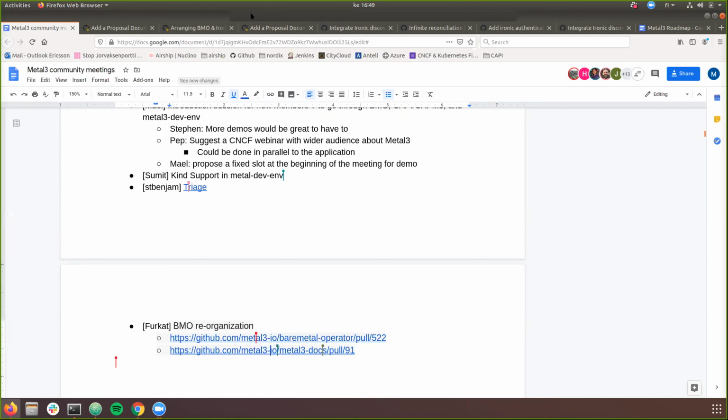But would that mean then that we would completely extract all Ironic pieces from bare metal operator to put that in this new repository? Or do you see still the need to have the Ironic deployment as part of the BMO deployment?